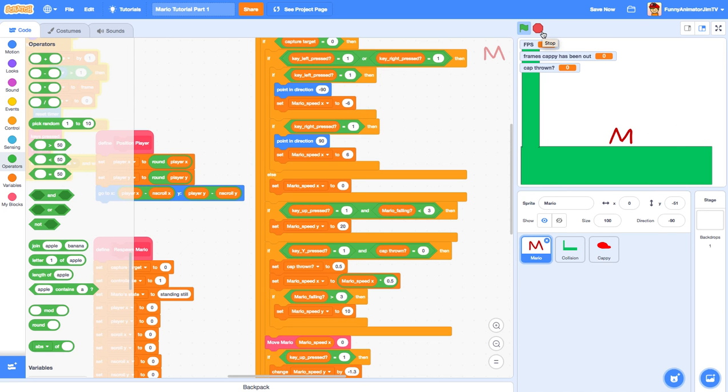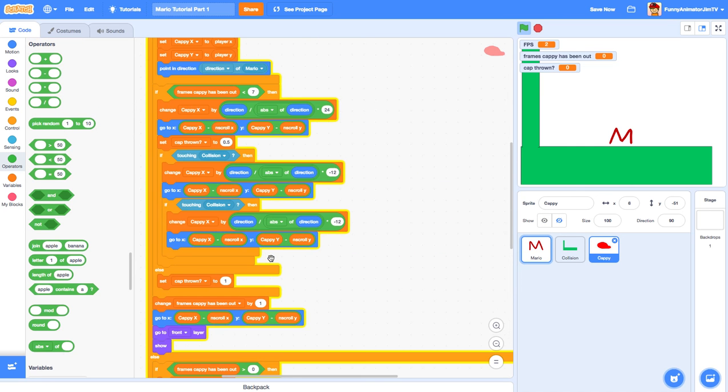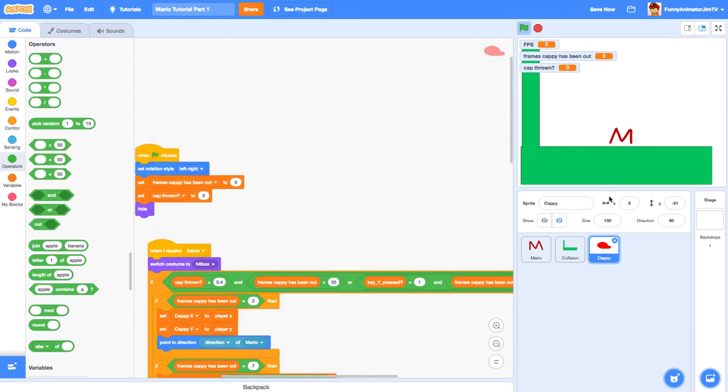Once again, sorry that it is so slow because I am recording. If I tried this project after recording, it's going to run really smoothly, and I assure you that it will run pretty well for you if you attempt to make this without recording. Also, don't have any other projects open while you're playing one project, because that will also slow you down too. So close all other projects before you play this.